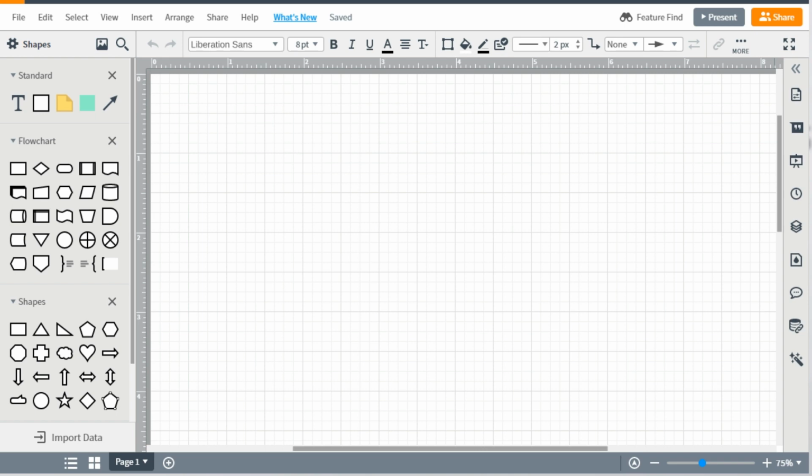Now, if you're not a visual person and you would prefer to use something like Notepad or a piece of paper, it doesn't matter. At the end of the day, it's just a matter of mapping it out so that you are able to see step 1, step 2, step 3, and all the steps ahead so that you can take this blueprint and implement it later down the road.